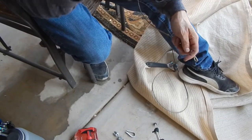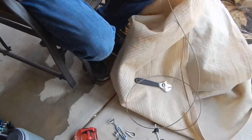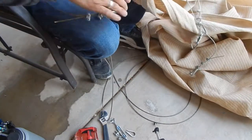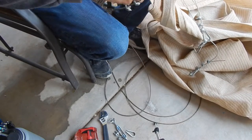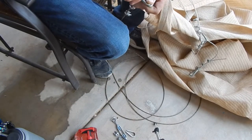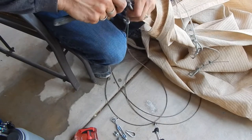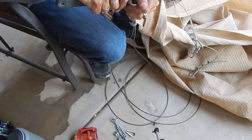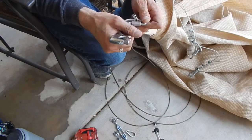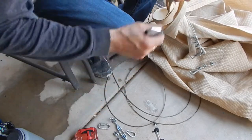I got a turnbuckle with a hook and a clip on the end of it. So that's one side. Let's see what we got on the other end of it. It looks like we've got pretty much the same setup over here. Now, I set all of these up pretty much the same way. Some of them have a little heavier hardware than others. Honestly, I'm not going to try to act like it's anything other than what it was. What I got was what was available, and I used it. When I bought this stuff, I tried to get as many of the big ones as I could, and when the big ones ran out, I just grabbed the little ones and used those.